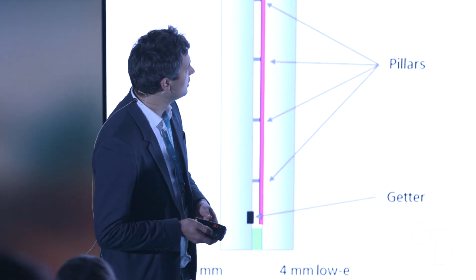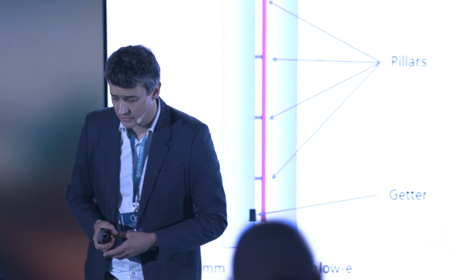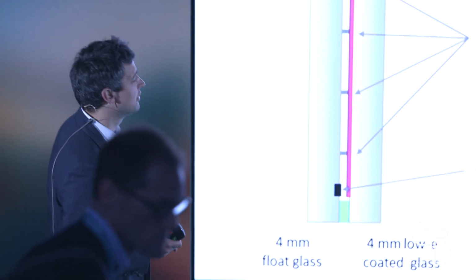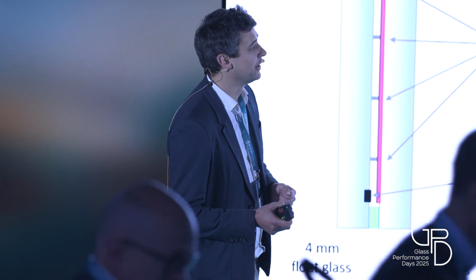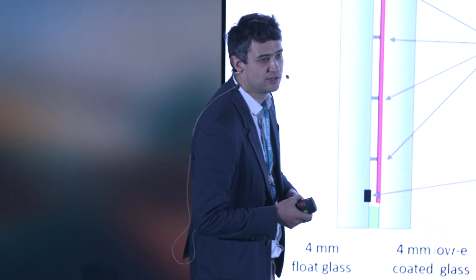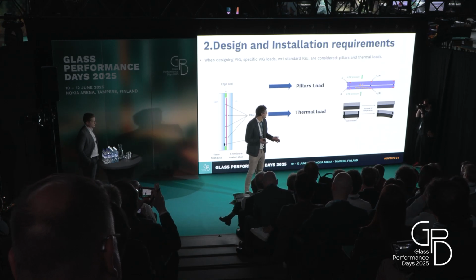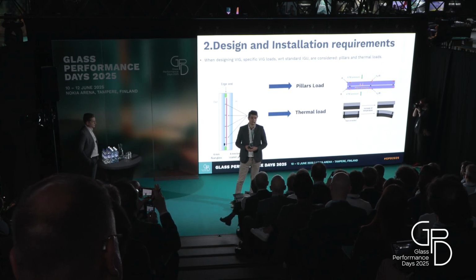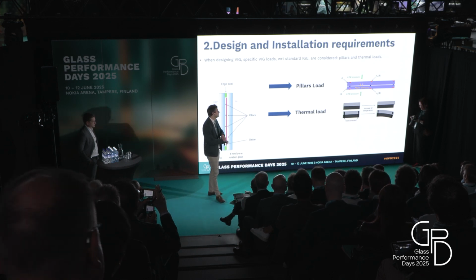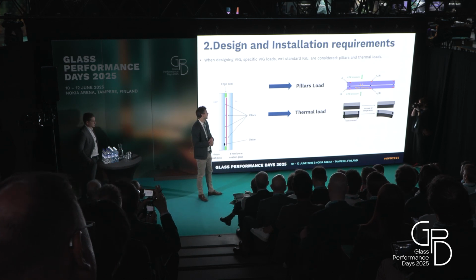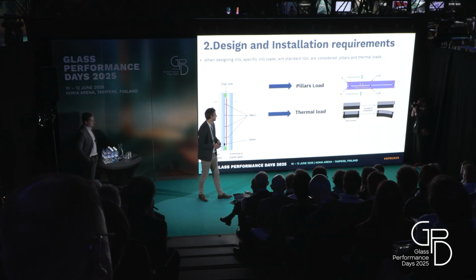Regarding the thermal load, it's the most complicated one. In fact, when you install a VIG, of course, you have a high level of insulation, but in most cases, you have a high differential temperature between the inner glass and the outer glass. And due to this, and due to the fact that the two glasses are sealed together, the VIG will tend to bend towards the outer side of the VIG. I will detail the load a bit more after.